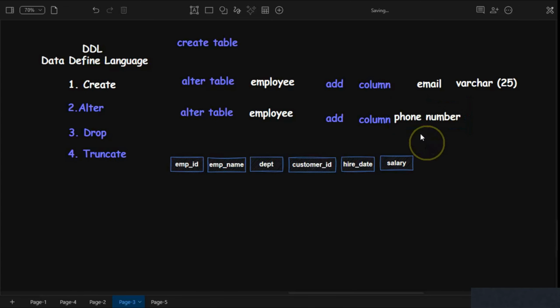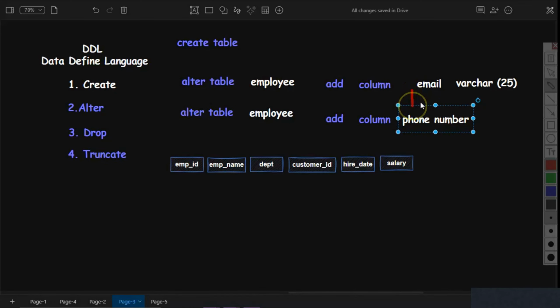But here we need to focus on something: when we add a column called phone number, or any other column, it should be in one word. If we write it this way, like two words with a space, this will cause an error, and this query will not be executed because SQL doesn't understand which one is the name of the column.